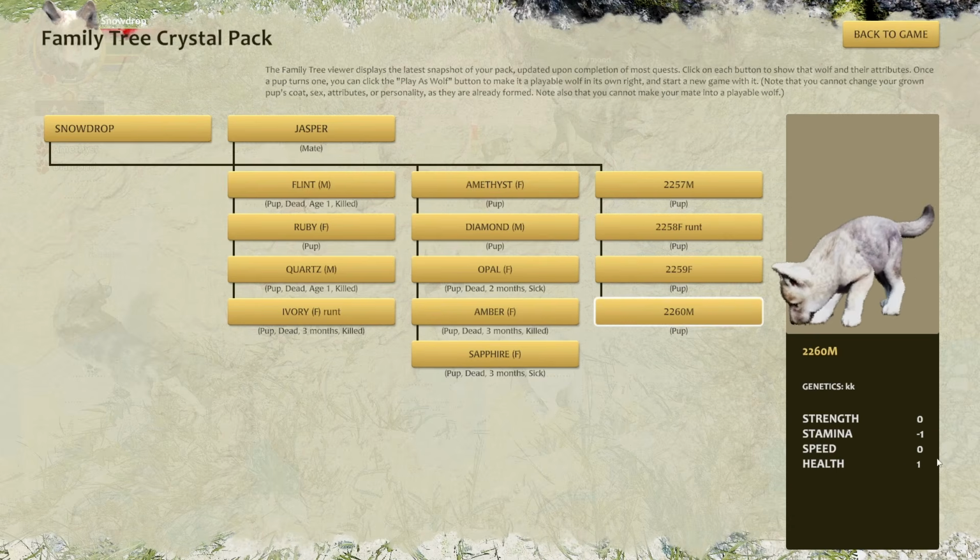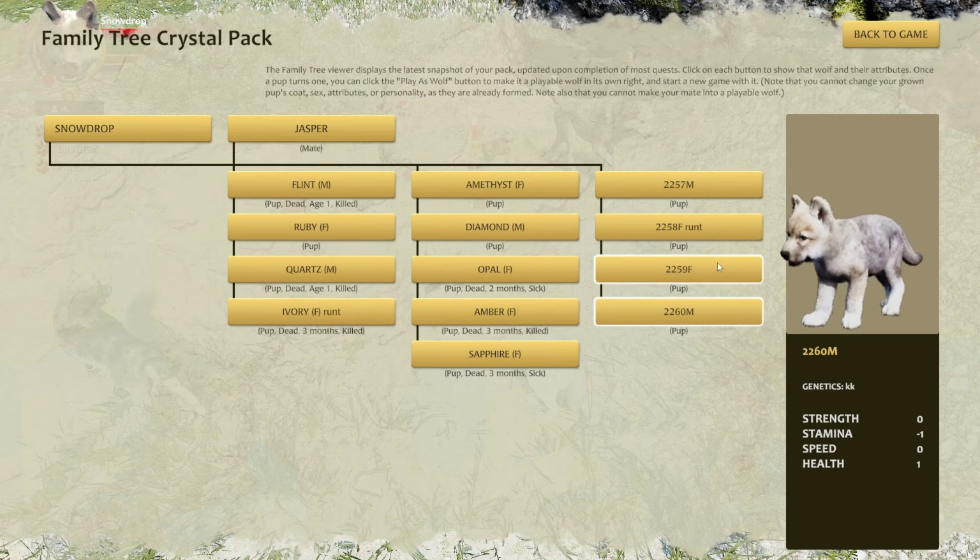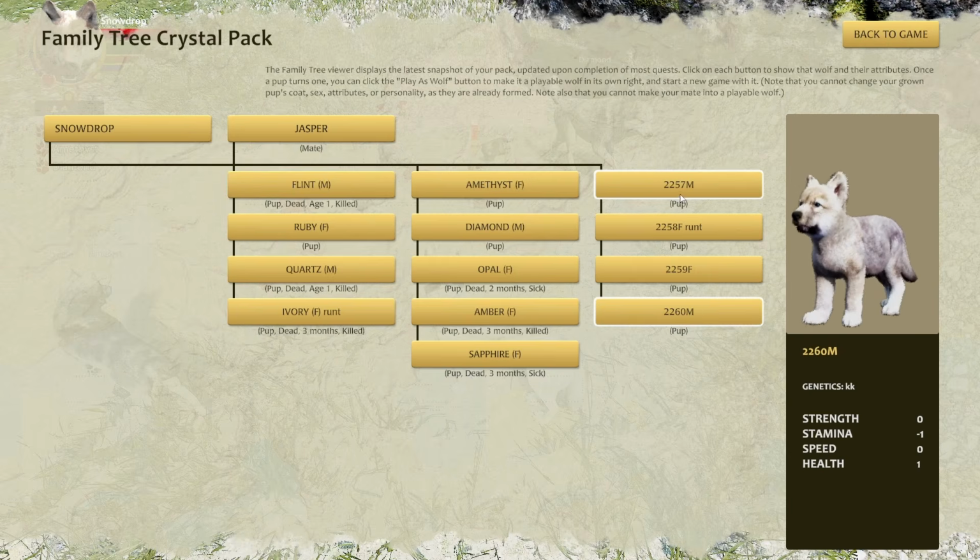Or for him. Sorry. I was thinking of them in the order they came out instead of the order that they're actually listed in. So the two girls are actually in the middle here. And then it's the two boys. Wow, they have very similar coats. 2260 is like a hair lighter. But, alright.